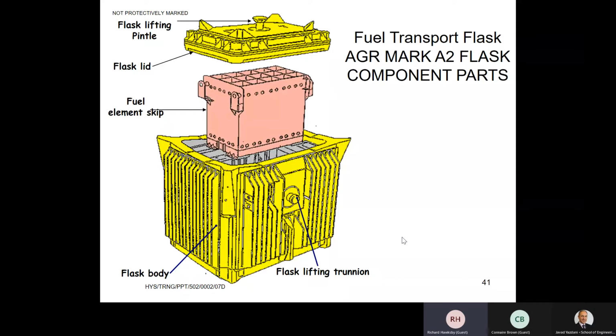If you touch the outside of a flask with the nuclear fuel inside, when the lid's on and bolted down, it is warm, and the fins are just cooling fins to remove the heat when the fuel is inside, because you can't turn the heat off. That's the thing about nuclear fuel. If you had 10 one-kilowatt fan heaters inside, you could switch them off and the thing would cool down. The decay heat just keeps going. And that's why nuclear is special. That's what we say on the power station. And so you have to get rid of the heat. So the fins are welded on, and they're not part of the original forging. They're welded on to dissipate the heat from the 10 kilowatts inside the flask. So is there any radiation coming off the flask? A small amount. We can talk about that in a bit.